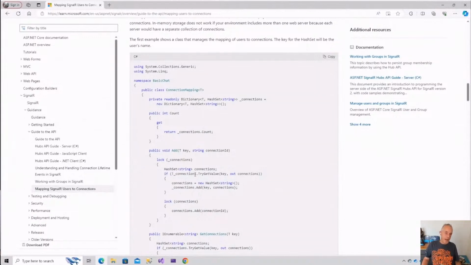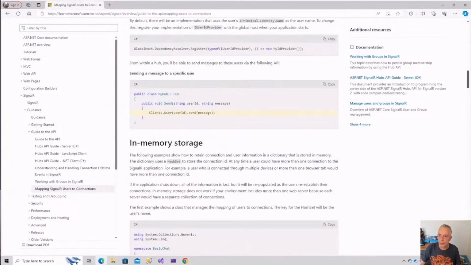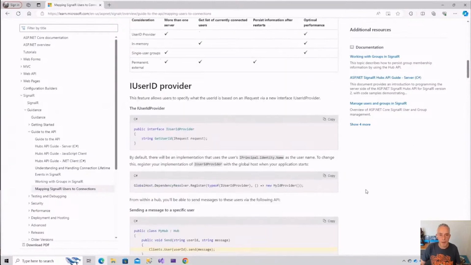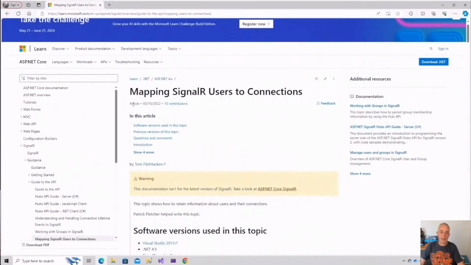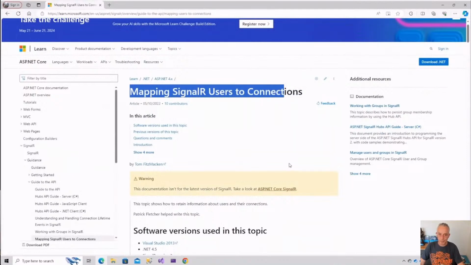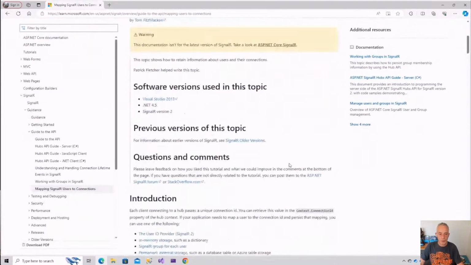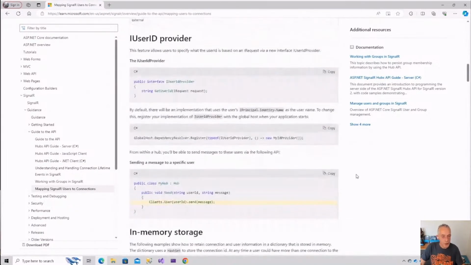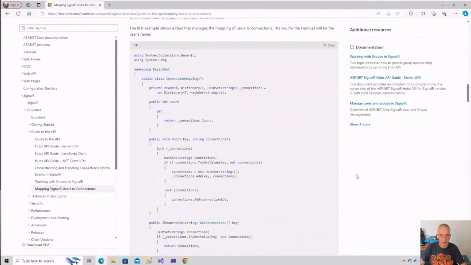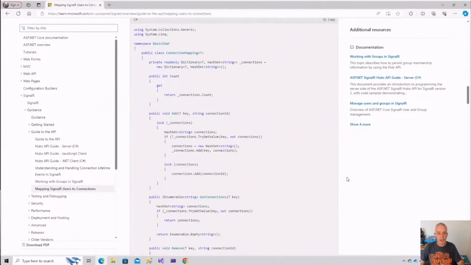So I'm switching back and I am here on a page which tells you everything about the problem that I was trying to explain: Mapping SignalR users to connections. What we can typically do is copy over an example, which is right here. I'm going to use an in-memory example for this, which is this connection mapping class.